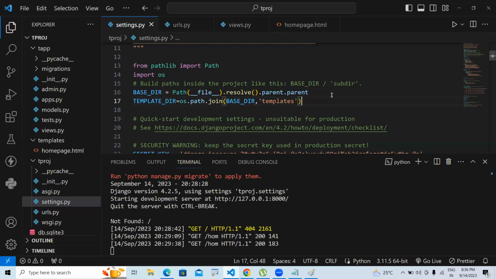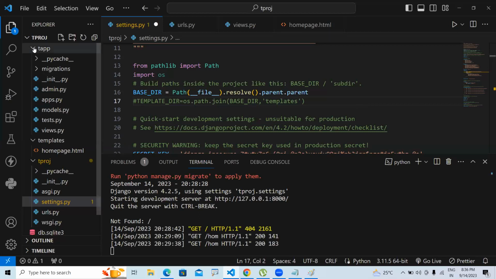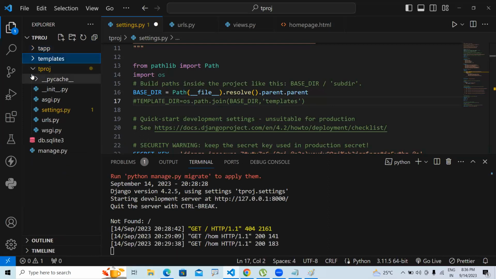See, here the path is set by Django. If you give only templates, it is not going to work. Is there any specific reason? They made separate folders like this. They followed the MVT pattern.